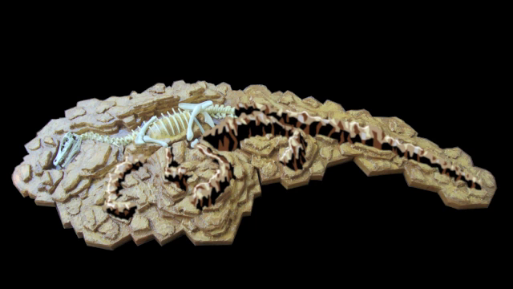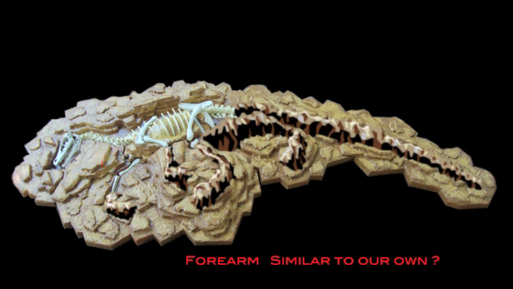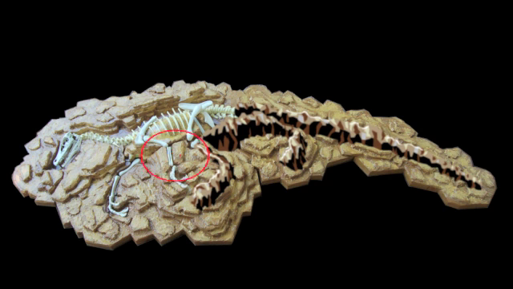With more digging, an arm is exposed. Note how the fundamentals of its design are nearly the same as our own. When evolution finds a good plan, it sticks with it. And now the front paws. Look at those claws. Do you think they were used for walking, grabbing, fighting? Does this confirm that it's a predator?